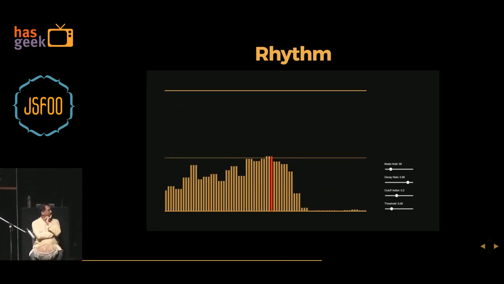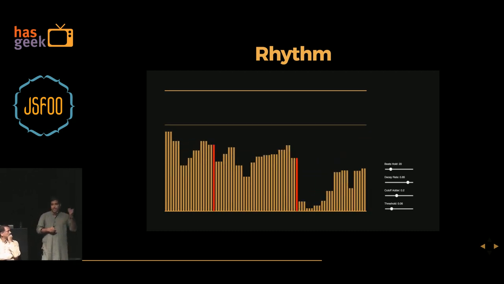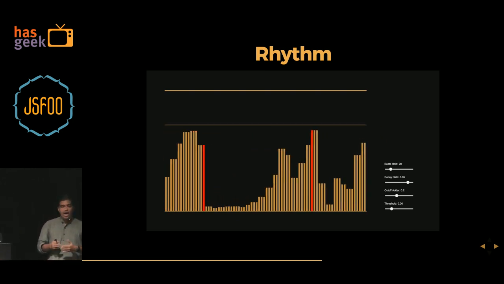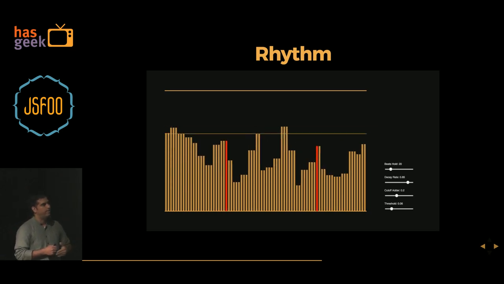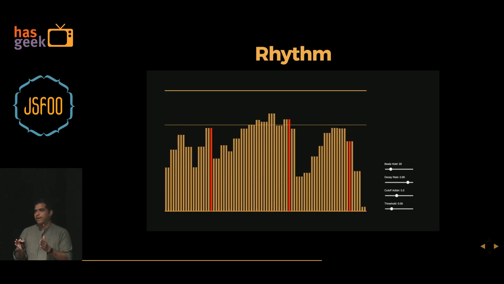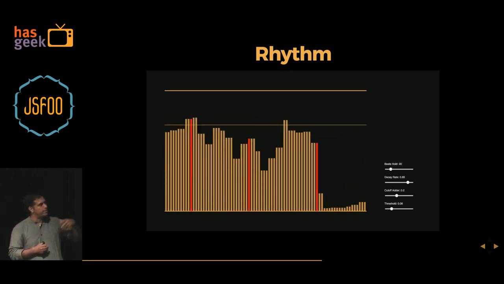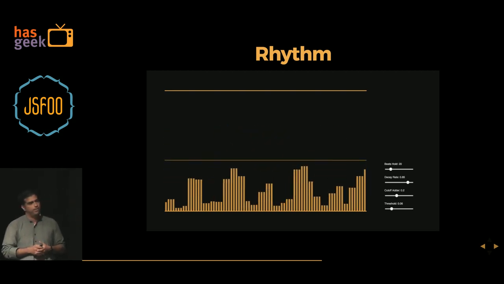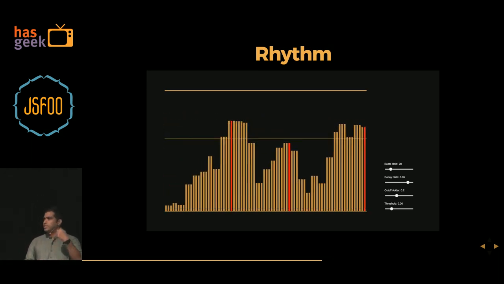So the very simple boom, boom, boom, pa that we were playing, you can clearly see those red lines that are coming up are actually just when the beat is detected. And I can play around with these detection settings on the side, where you can see what threshold level a beat is there, when it starts to decay, and how long the beat should be held so that I don't repeatedly capture a beat. I can quickly play with this and start to capture. So it could not only be a djembe, it could just be my voice that is being picked up, for example, right now. So we can go very quickly from volume to beat to a rhythm.